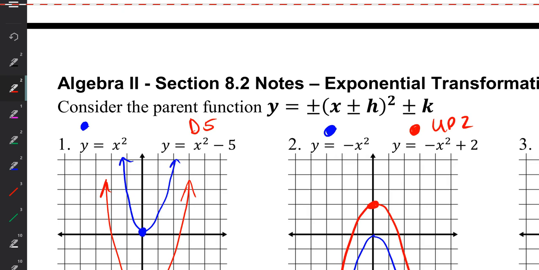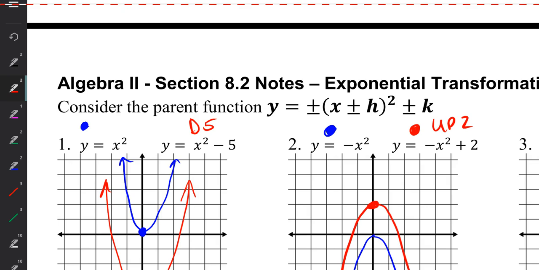Now, within reason, do all of these parabolas have the same shape? I know they're flipped upside down, but are they all the same shape? If you cut them out, you could lay them over each other and they would all be exactly the same. If you hold them up to the light, they look like that. Remember the old trace thing where you put your picture up on the mirror and you try to write through when you're looking at the light? Okay, so they all have the same shape. We haven't stretched them at all.